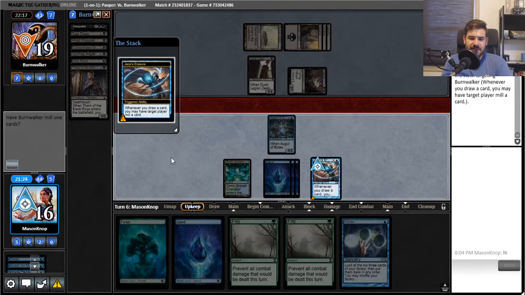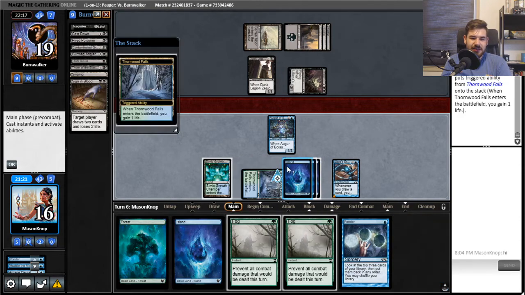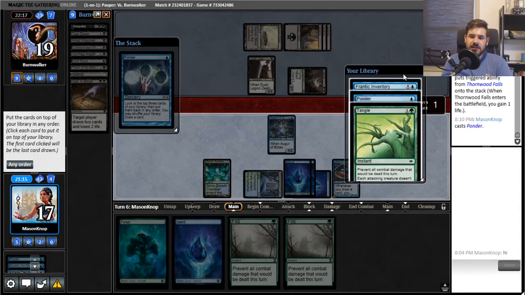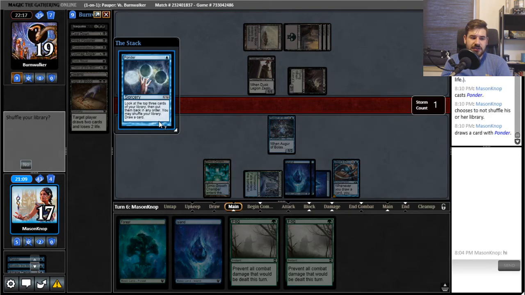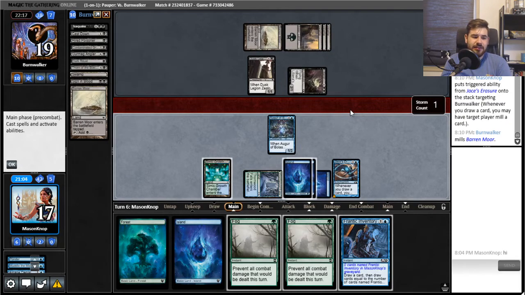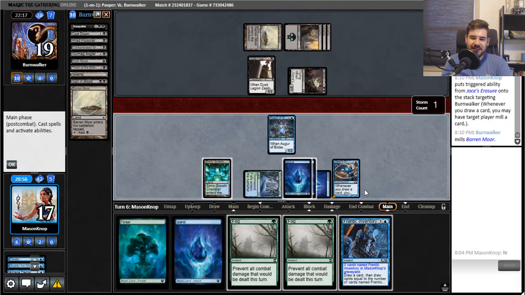Yes, we'll have the mill card. Of course. Cool. We'll ponder. Back like this. We'll not shuffle. Yes. 38 cards. Hooray! They're so low on cards. It's almost like I don't really care. Yeah, sure. Pass like this.